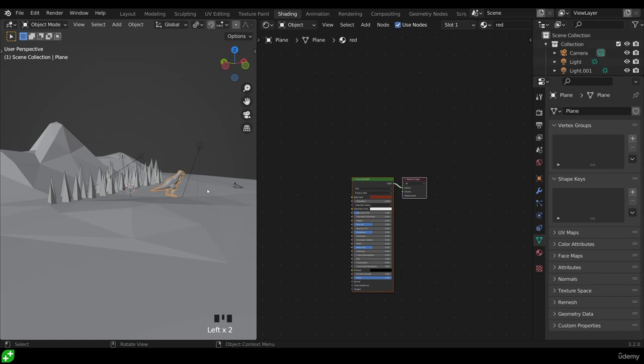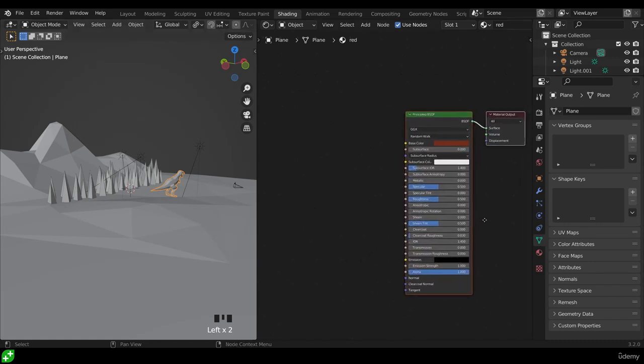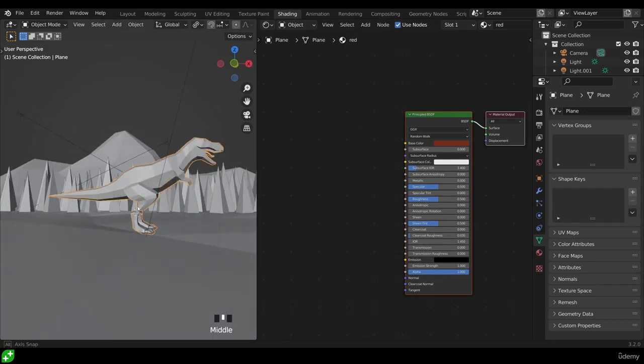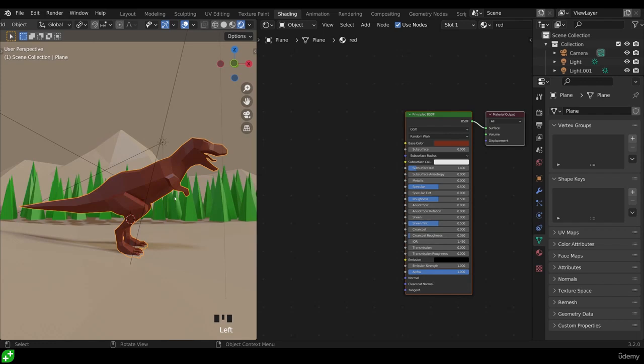I'll use my dinosaur as the example so we can see that material pop up there, and I'll zoom in on that. And I'll come around to the side here so they're nicely in the middle. Lastly, I'll change this across to rendered view so we can see the changes that are made. So just pause the video here and catch up with me, editing your workspace so you've got two panels side by side.